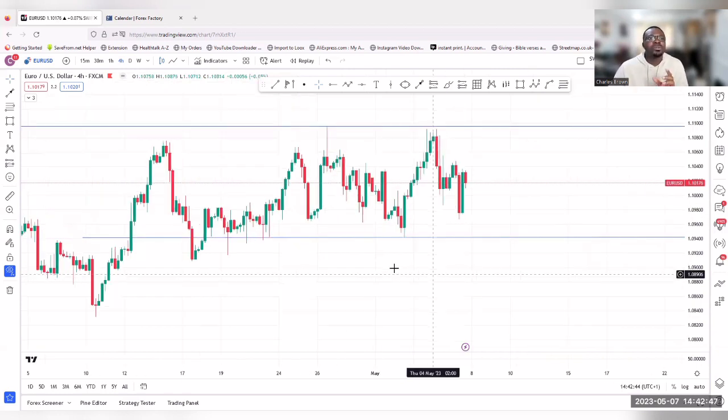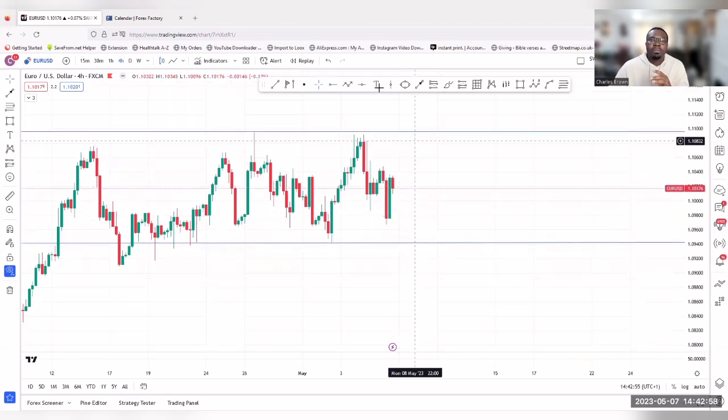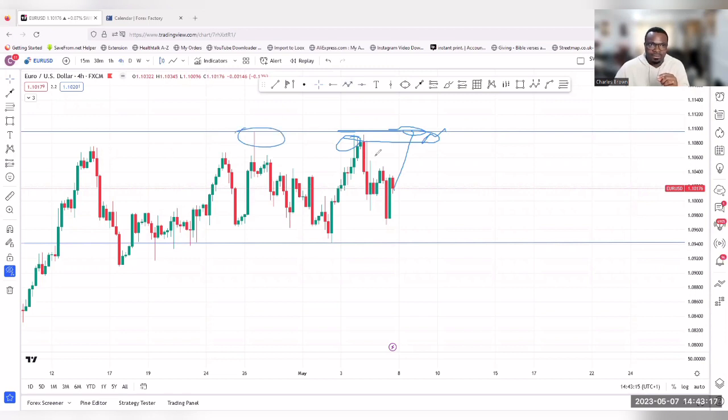How do you trade this? The first thing is to watch what the market is going to do. Do not be quick to take any major action in the first eight hours of the day on EURUSD. You want to see price come back to this high zone and expect a price action reaction — multiple rejections at that key level. Also watch out for this other key level. On the four-hour, this is the previous high and the previous low that you need to identify.